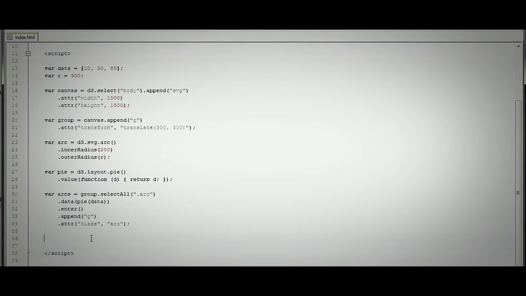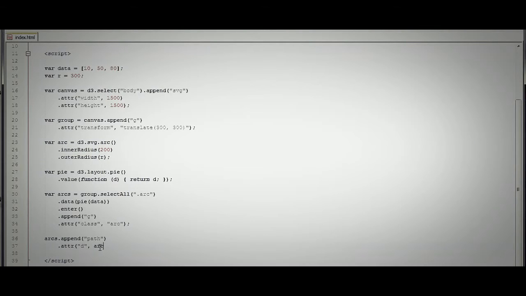So the way we do that is we'll select our group elements and we'll append a path to each, and the d attribute, which we looked at previously, will fetch its path data from the arc path generator up here.